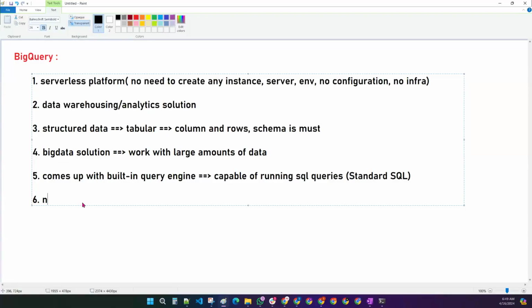But in BigQuery, there is no need to create any indexes, because there is no concept of indexes at all in BigQuery. You get very good performance without creating any infrastructure and without creating any indexes.